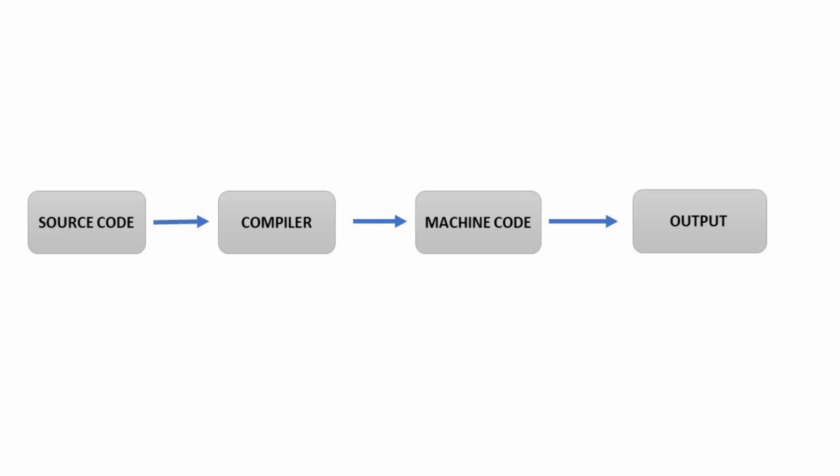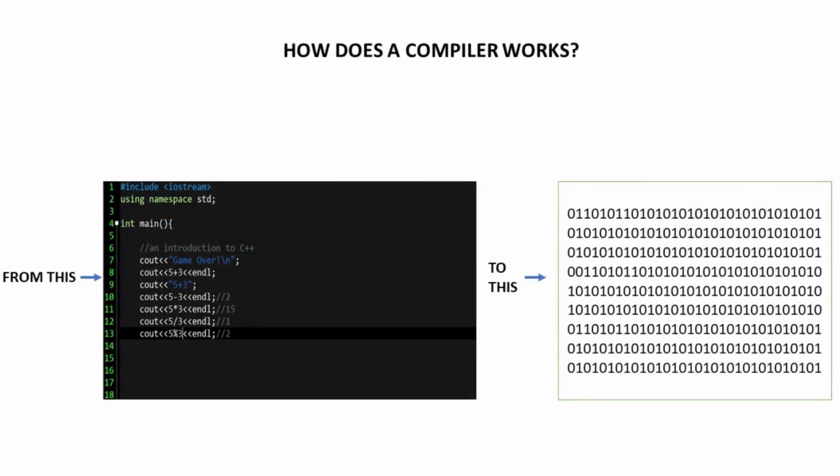Compiled language means converting code that you, the human, understand. The computer converts our source code into the code that the machine understands, that is bits 0 and 1. The source code is the code written by us, and that is what we are going to be learning in this channel. Then the object code or machine code is the code that the computer understands.